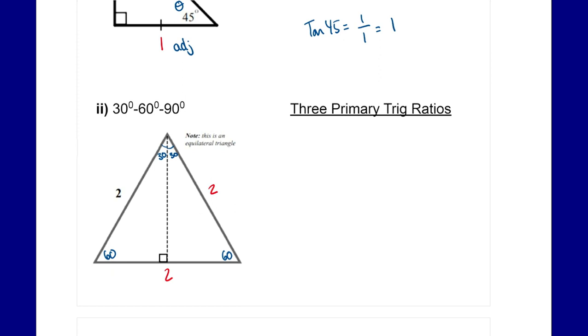And because I'm dealing with an equilateral triangle, this line also will come down and bisect the base, so that each triangle has a base of 1. Now I am missing this height. But for this height, I can again use the Pythagorean theorem, or the sum of squares. b squared equals c squared minus a squared. b squared equals 2 squared minus 1 squared. b squared equals 4 minus 1, which is 3. And I get b equals root 3. So that is the height of this equilateral triangle.